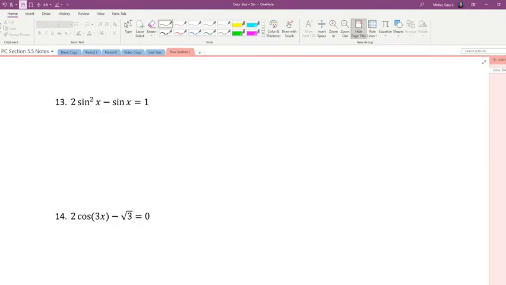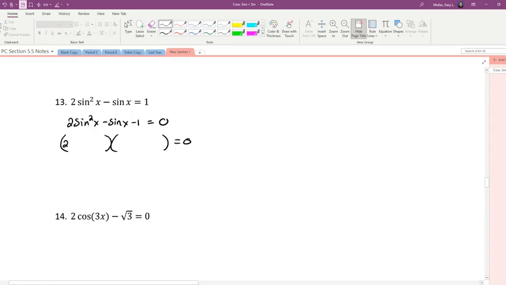Looks like I was almost ready to factor out a sine, but then I noticed it's 1 and not 0. So factoring sine out would be a waste of our time. So instead, I'm going to move the 1 over and make this a quadratic, which hopefully will factor. Or I guess hopefully it won't. I don't have to do anything. Do a substitution if you need to see it.